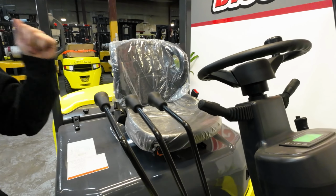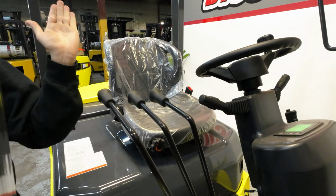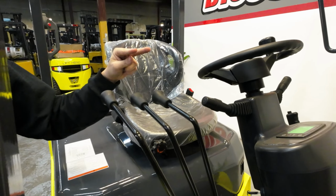Then we'll come over here to our levers. So lever number one is to go up and down with forks and the mass. Two is to tilt that mass forward and backwards. Three is for side shift.